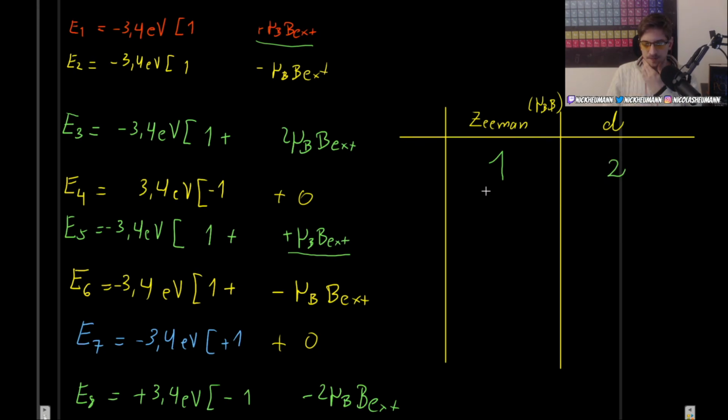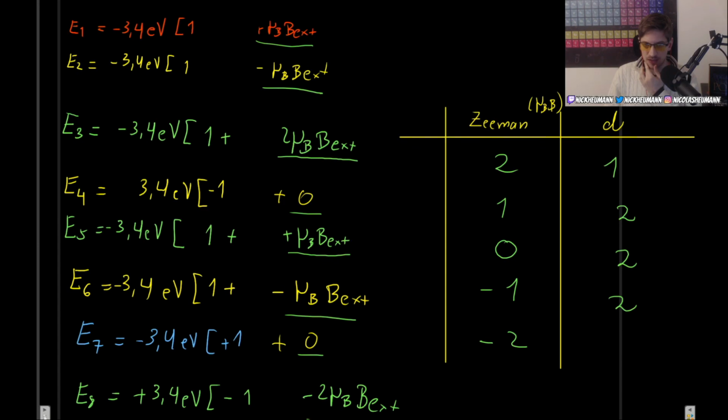Then we have, actually, we have a 2 as well. So maybe just to be a bit clearer or more organized, I'm gonna do it like this. How many have a 2? We can see that there is 1 state here that has a 2. So that has an even higher energy. Then, how many have a 0? We have this and this. So we have 2 of those. How many have a -1? We have 1 here and 1 here. So we also have 2 of those. And how many states have a -2? It's only this one. Oop, I almost wrote -1.